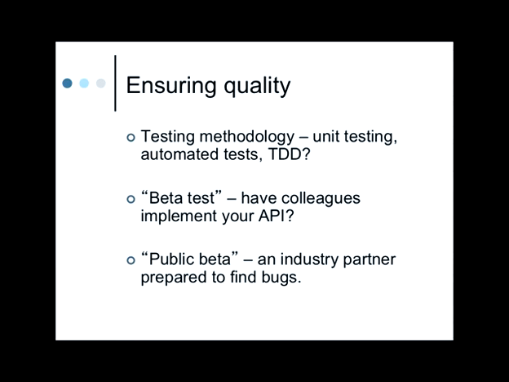Beta test, this is almost a bit of role play, really. You are looking to make something available to a customer, so have one of your colleagues pretend to be that customer. They're approaching your product, your API, blind. You say, write something that uses my API. I'm not going to help you any more than just use the documentation available, and see how they get on with it. And if they can do that successfully, then that's a pretty good test.